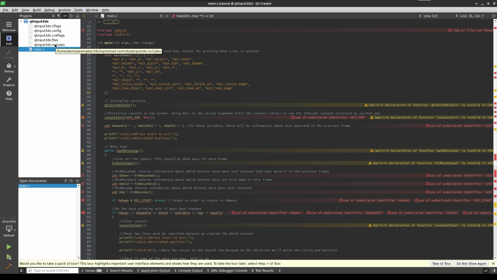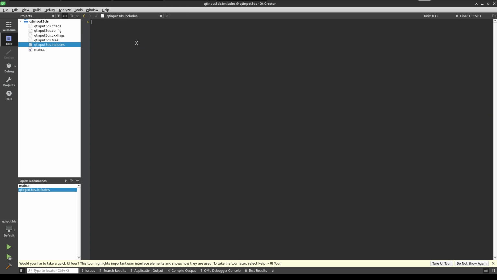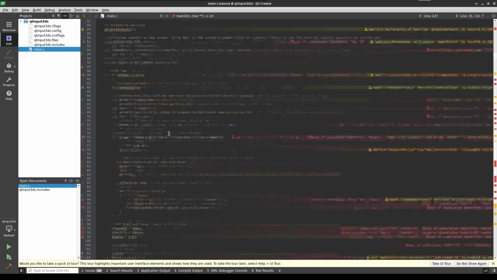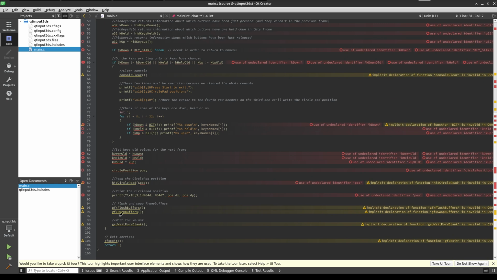First thing I tend to do is add the libctru headers to the include, so that the code navigation and browsing works more nicely. Notice that if I middle or control click on a libctru command, it won't do anything.